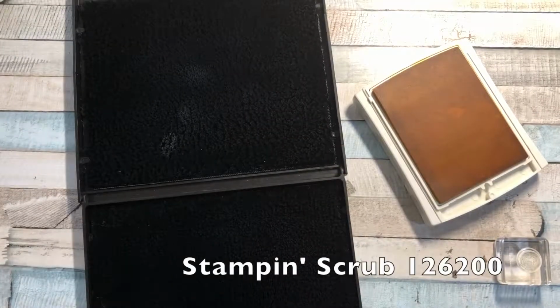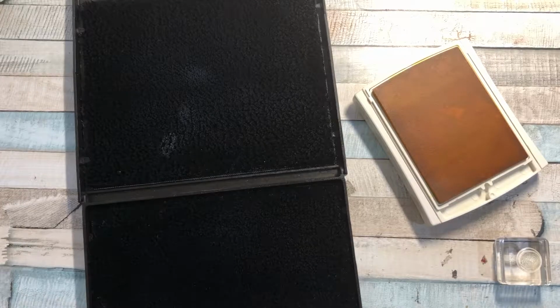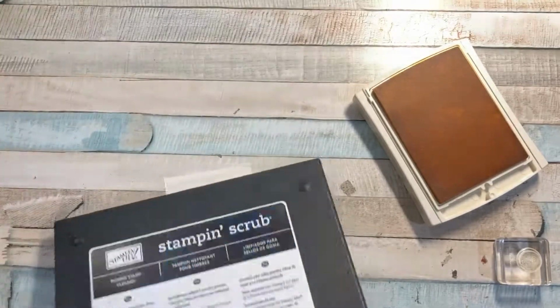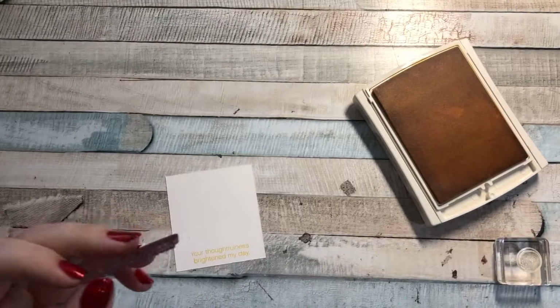I love the Stampin' Scrub. If you don't use this, you really should consider it. I was trying all different ways of cleaning my stamps, and this really is the best. Look, done, clean.